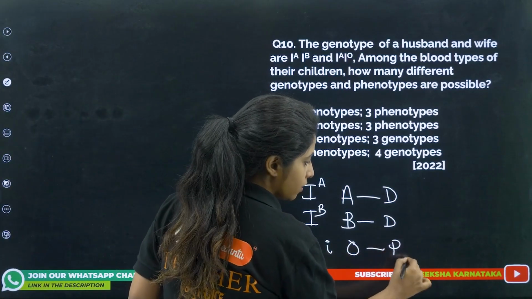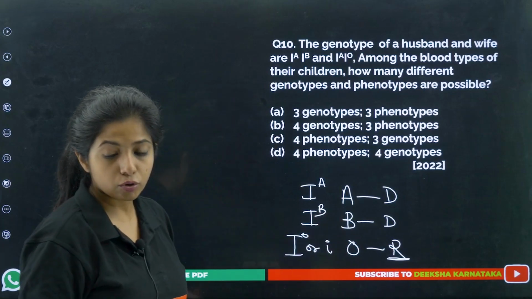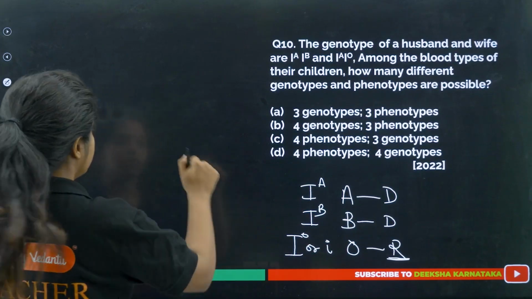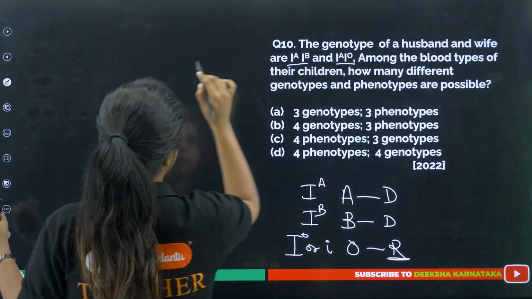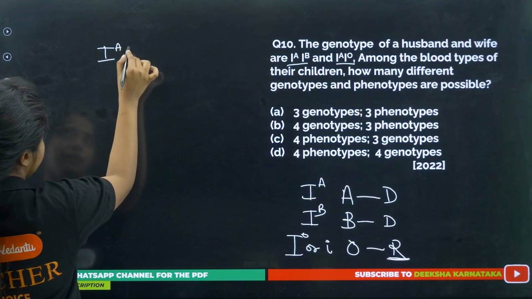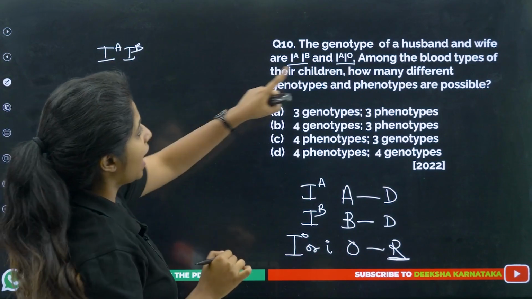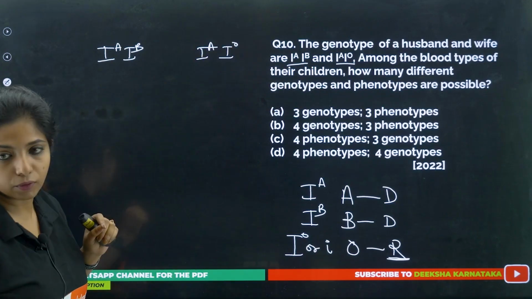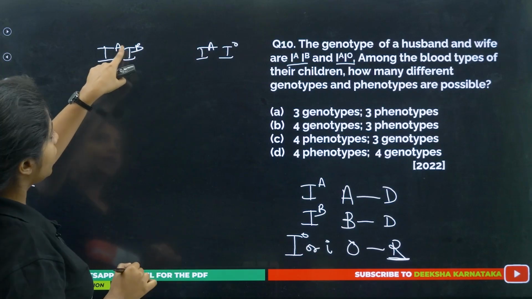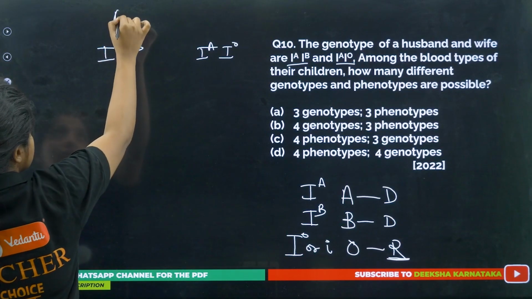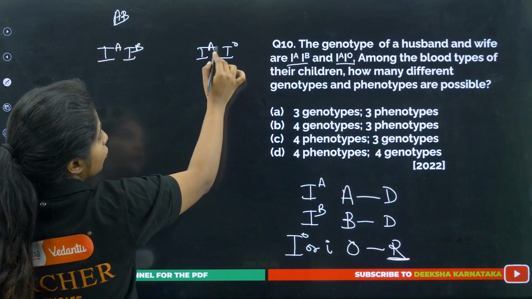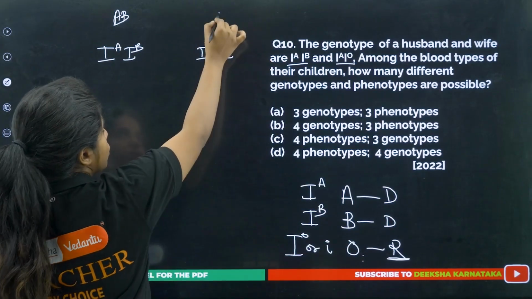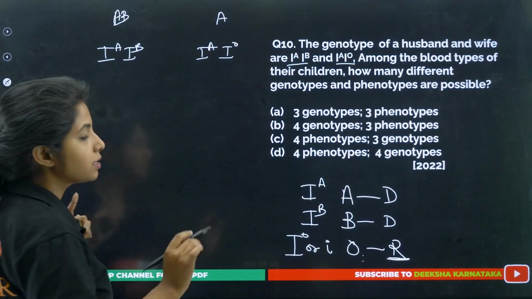O is a recessive trait, so it won't show its effect unless it's just O there. So let's see. Over here, the parent genotype is IA and IB, and then you have IA and IO. What is the blood group, children? A and B both are there, so this person has blood group AB. Over here the blood group will be A, since A is dominant over O. You saw that O is recessive, so it will be A blood group. That is just for you to understand things, okay?